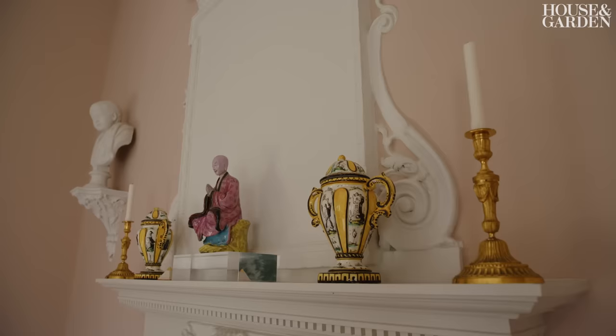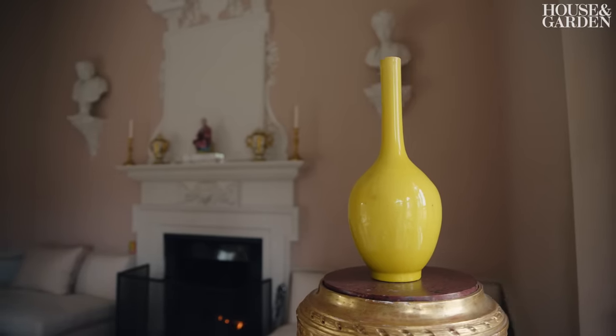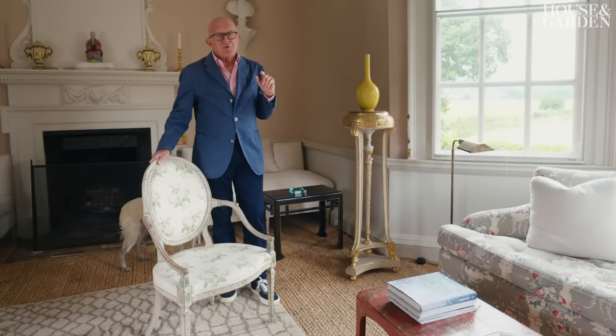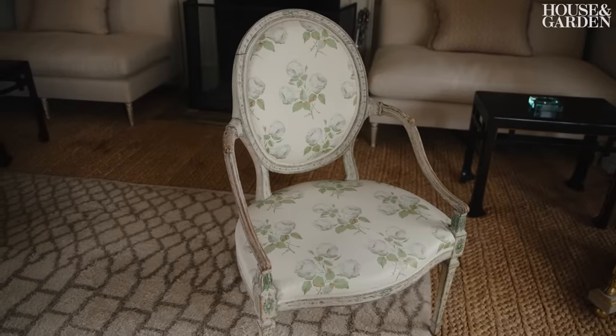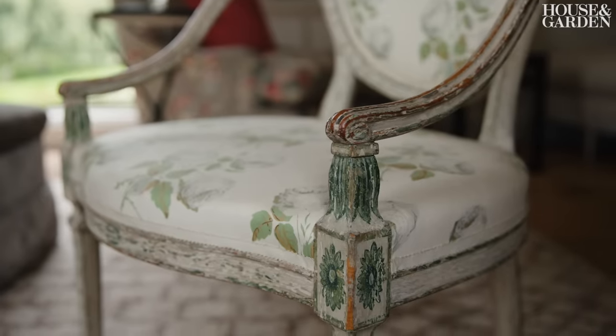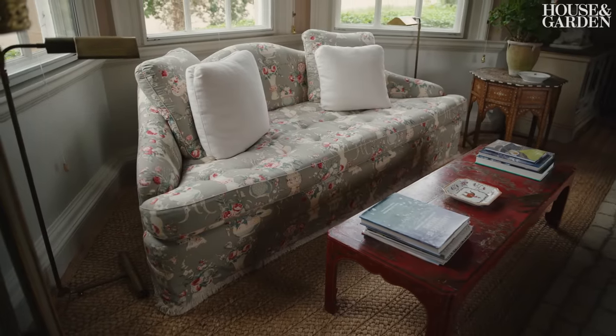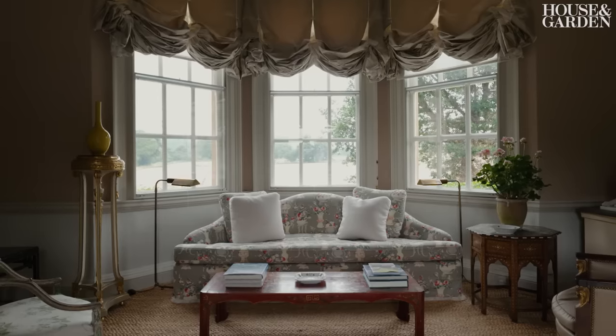I've noticed that in every room we do there's always a good bit of clash somewhere — pink and yellow is the best combination in the world, but it can also be the worst. This chair is a classic John Fowler chair, and the painting is original Adam painting — it's divine, it's very pretty, I think it's the most elegant thing in the world. The sofa is one I designed, meant to have these broad arms to follow the shape of the bay window.